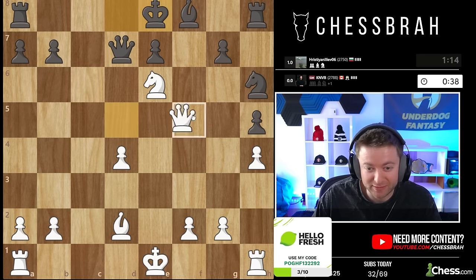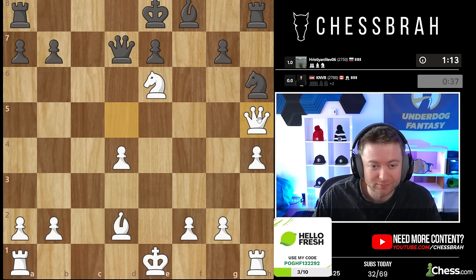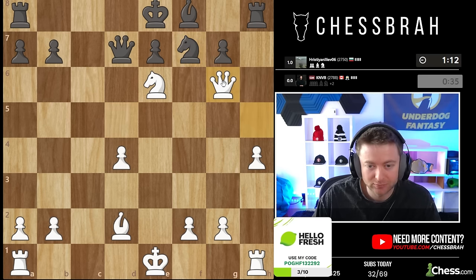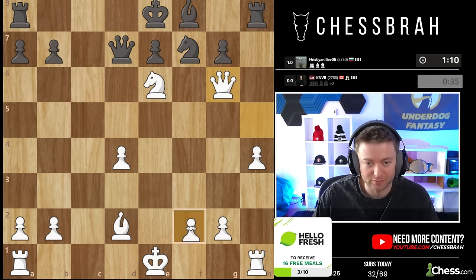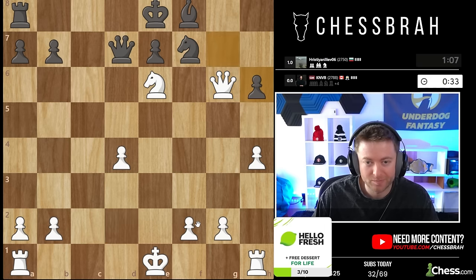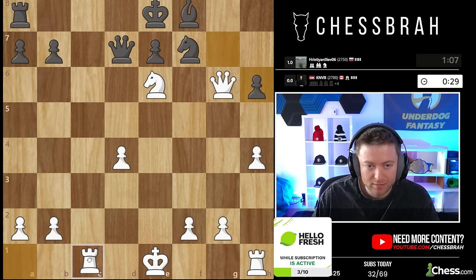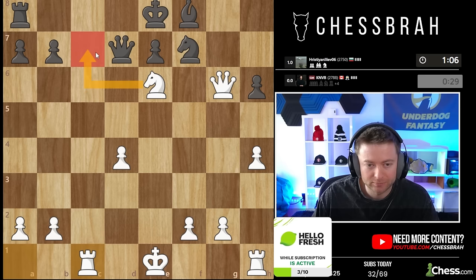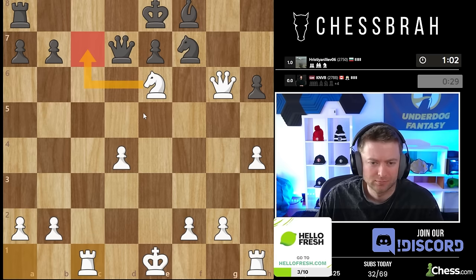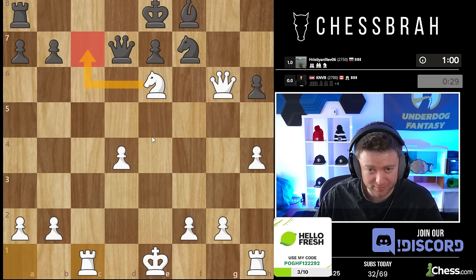Queen h5, knight f7, but like, bro can't move. This is covered. It's very stuck here. Has to be rook c8.